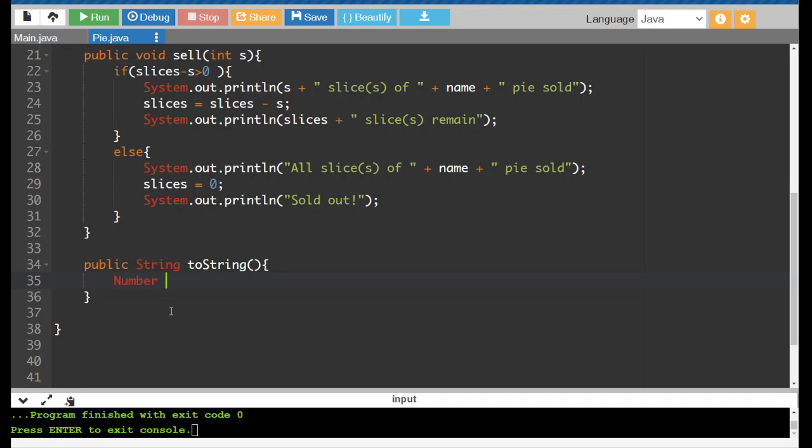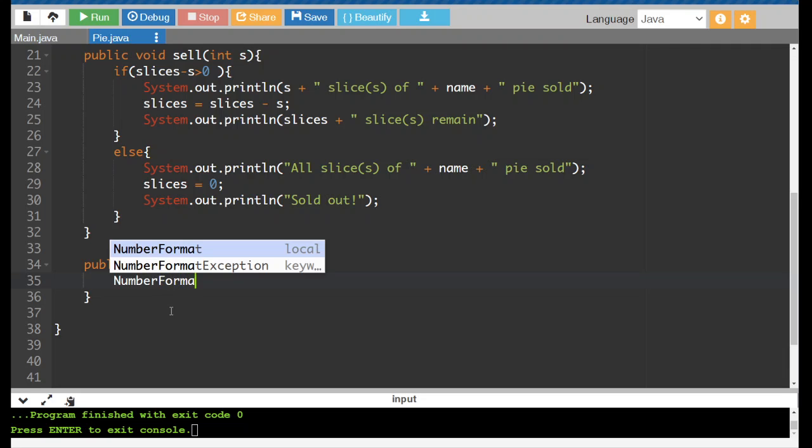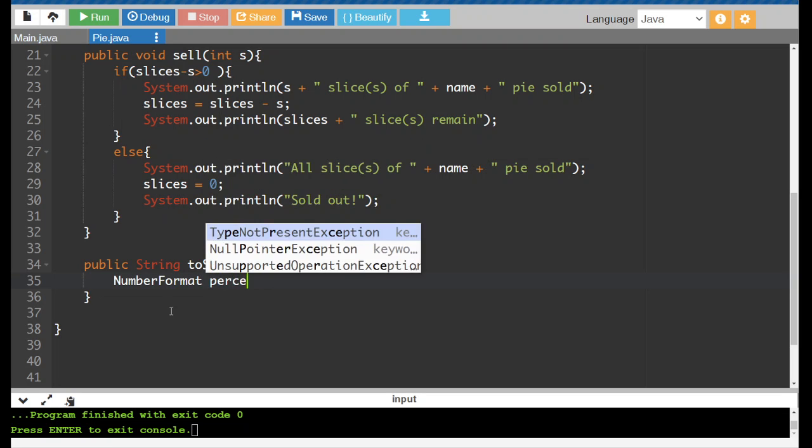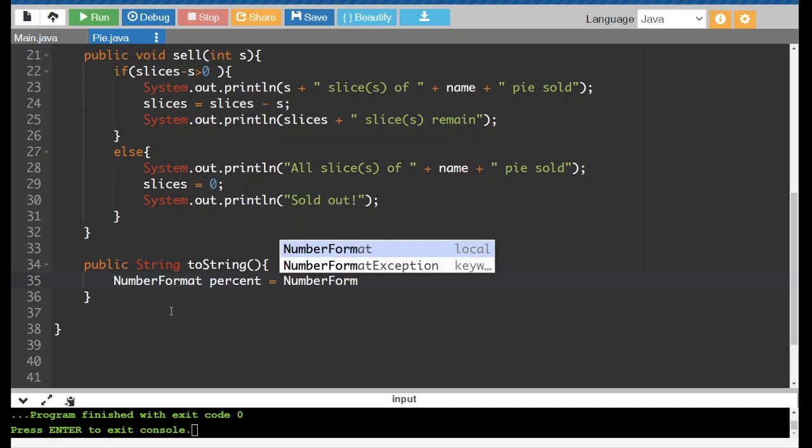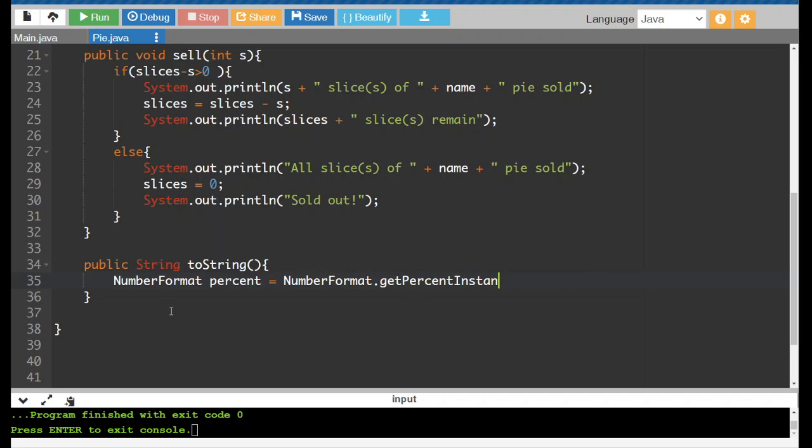So we're going to represent how much percentage the slices of this pie are compared to the total amount that we started with. So we'll start with a number format. Number format percent gets number format dot get percent instance. There we go.